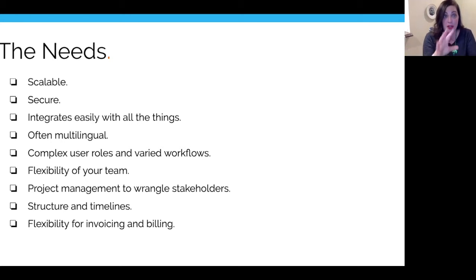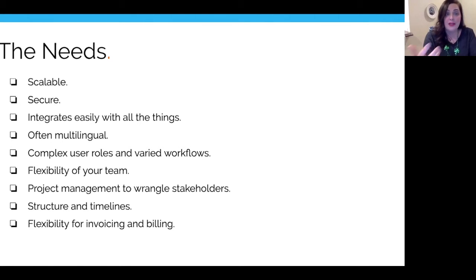Oftentimes, as Rachel mentioned, customizing the admin of WordPress. One of the ways that we can do this is with user roles and creating those varied workflows depending on how somebody needs to use the site. This is a real thing that clients will come to you and say, I am having this challenge with any platform, specifically with platforms that don't even think about things like this. Again, this is where your expertise really comes in handy, and you can say, hey, we're going to create something so that your content creators can navigate through the admin brilliantly to get their content up, because content is king, and the faster and the more accurate it gets up, the better off it is.